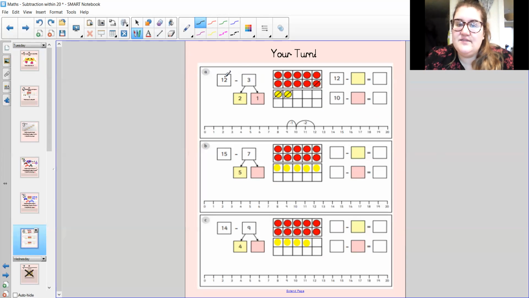So you can see that this one, okay, it's already been broken down and this person has helped you by putting these here, okay. On question B, you've got a little bit of help here with the first part being broken down, and in question C, you've got a little bit of help here. Okay, remember, use the number lines to help you. Go back at the end and use the 10 frames to check your answer.